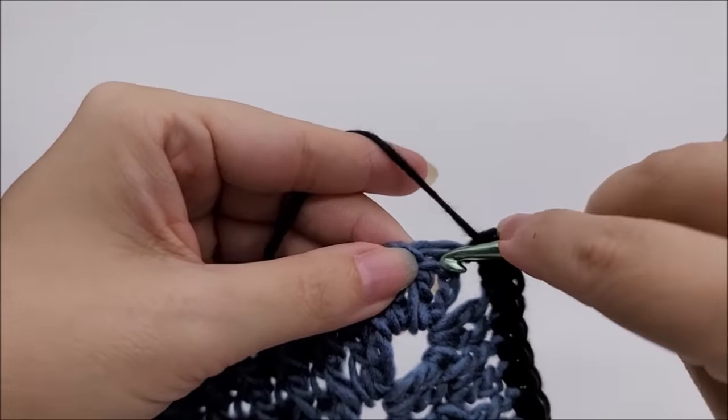Okay. So now what we're going to do is start back where we left off here. And we're just going to chain one and turn like normal. And I'm going to work my way up doing double crochets until I get to my stitch marker. So remember, I have 9 rows on this side. Now we're working on our 3 rows. That's going to be that little decoration up in front there that you see in the pictures. So just continue working your rows of double crochet until you get to your stitch marker.